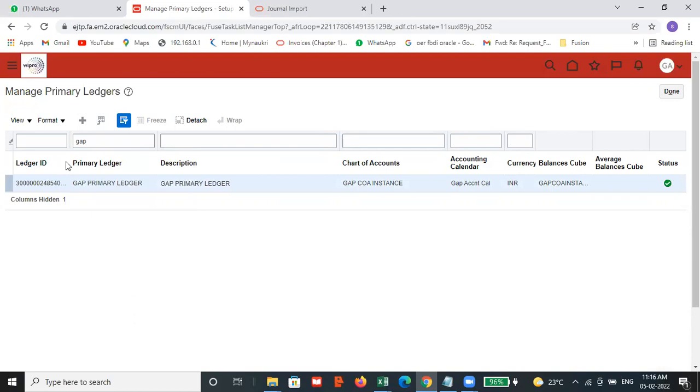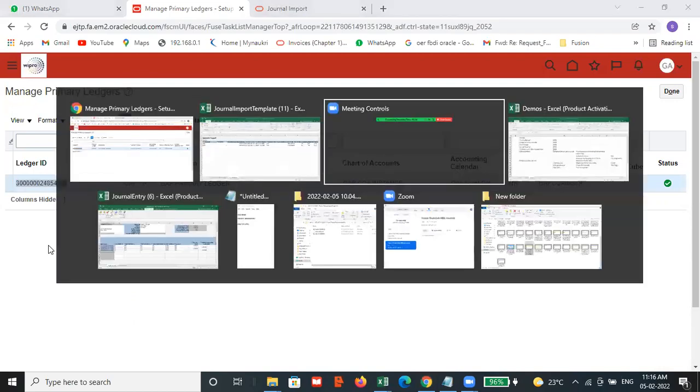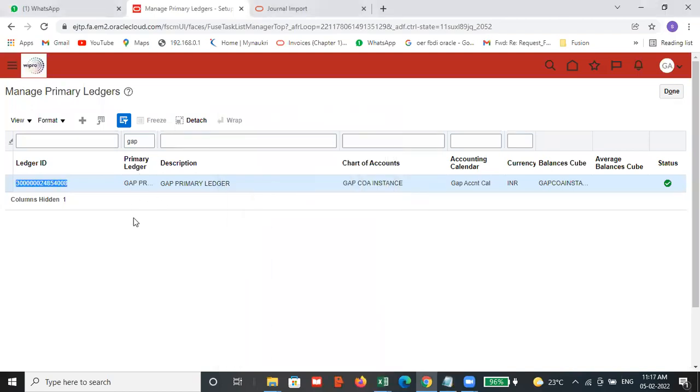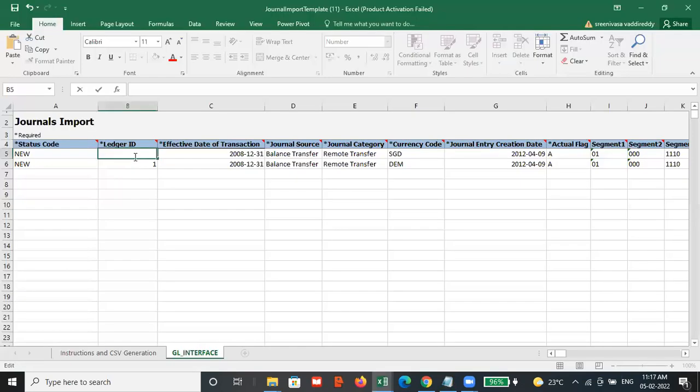It will show our ledger ID. Copy this one. Paste the ledger ID.